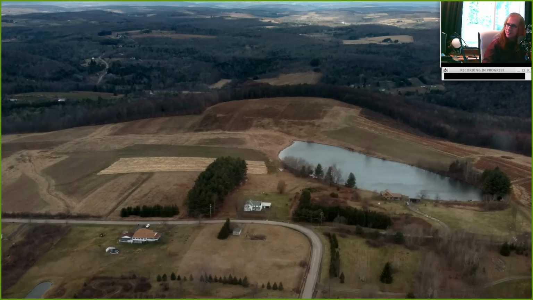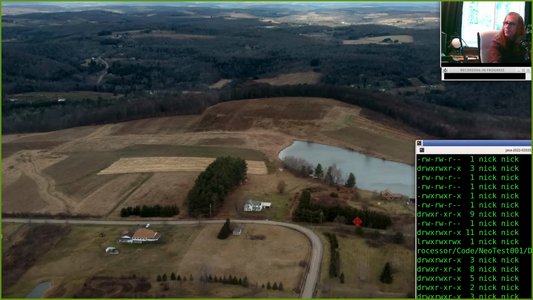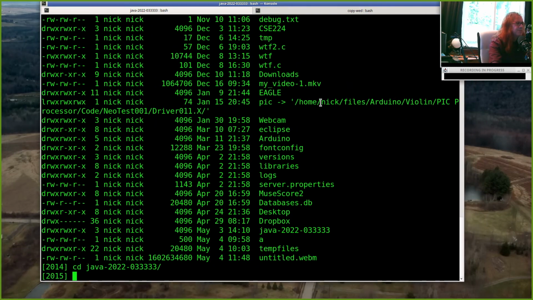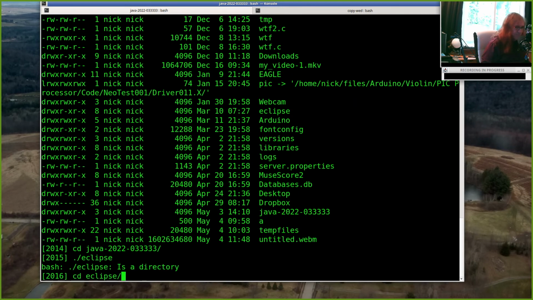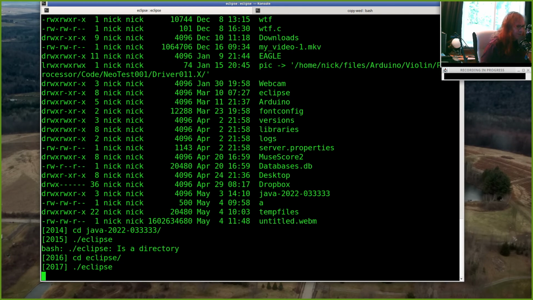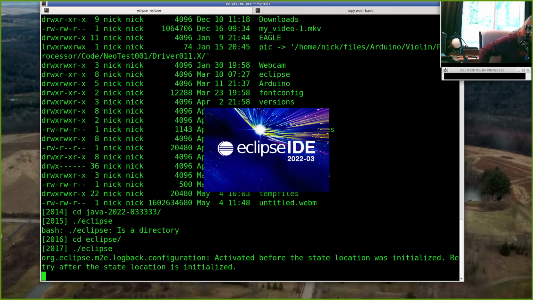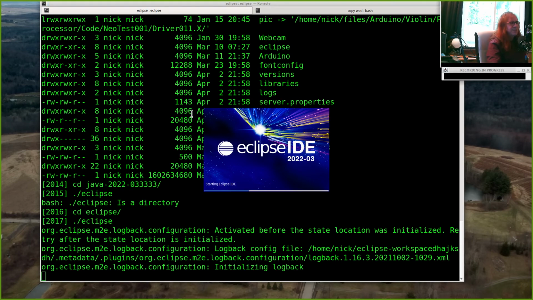I made note of where that last installation of Eclipse was, so I don't have to reinstall it.